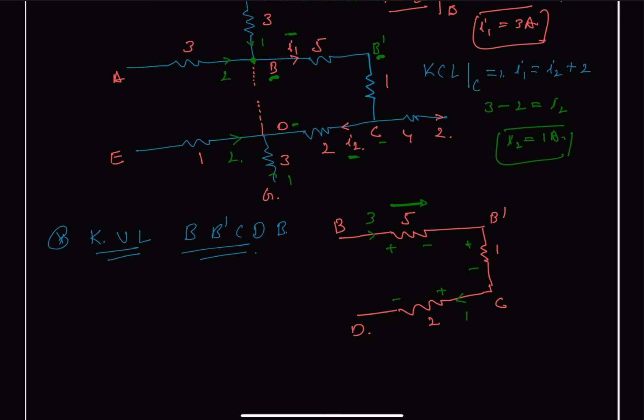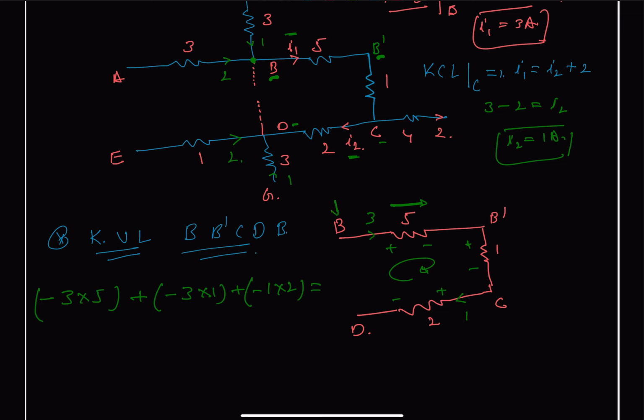Let us suppose we use the loop direction as it is. And so we can say that that is a fall in potential. So fall in potential we are going to take as negative. So this will be minus 3 into 5, and then we have our plus, once again minus 3 into 1, and once again our plus, and this is our minus 1 into 2 will be equal to the potential at B.